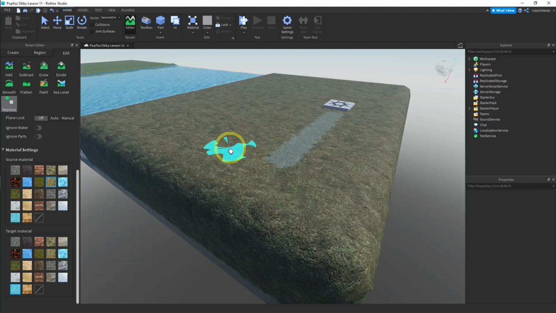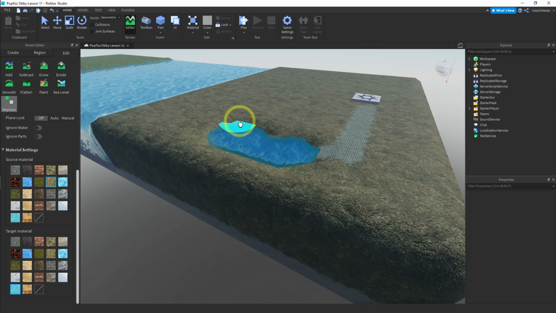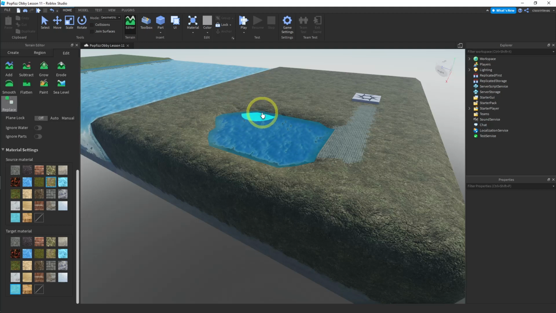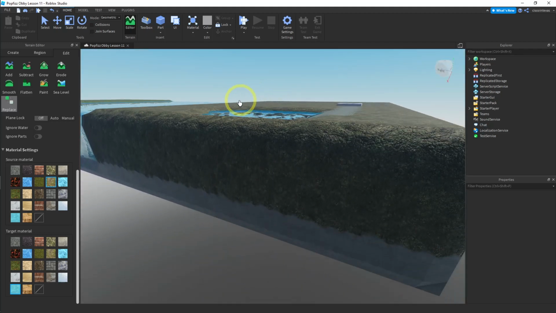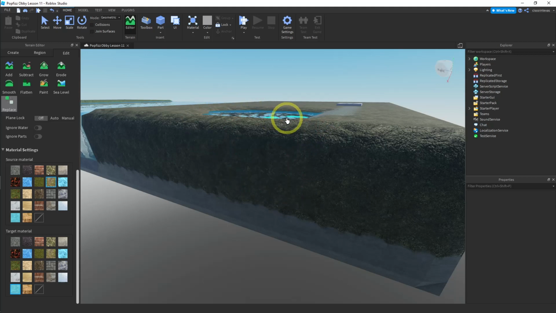So if I click here, it makes a little pond. And if I click again, it does it. And you can actually just click if you want to go slow, or you can hold the left mouse button and drag, and it will make a nice little pond. Okay, and this is really the best way to make rivers and lakes because, let me show you. See, the water level is slightly below the ground level, and that looks natural. Doing this other ways, the water will sometimes be above the ground, which just doesn't look right.